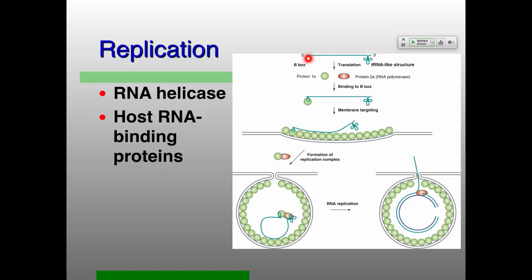So again, when you first release the genome inside the cell, this is going to get translated. After you have translation, you're now going to start making these viral proteins. Eventually, you make enough of these viral proteins that they will start to bind to the RNA. As soon as you bind here at the 5' end of your RNA, what does this do to translation? Stops translation. Why is stopping translation so important? It keeps the cells protected. That's one thing.